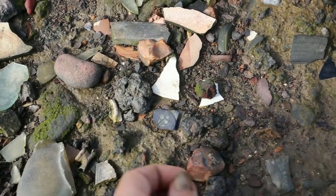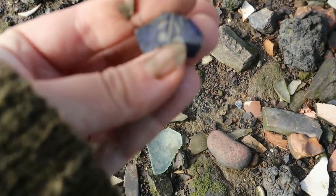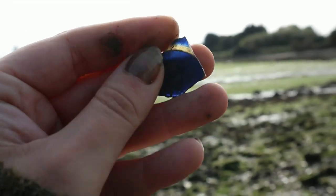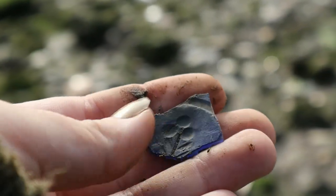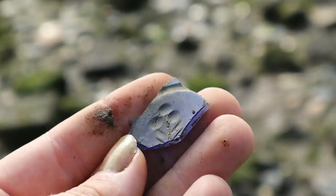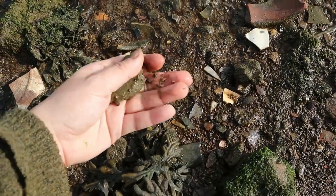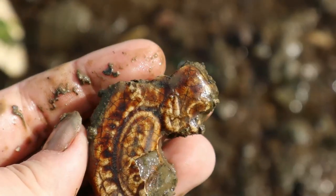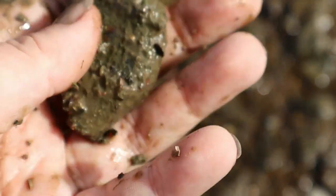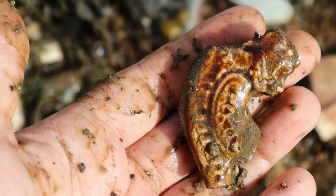That looks like it might be an amazing piece for our project if it's what I think it is. It is glass — my goodness, look at that! It's blue glass with clear and some sort of flower. That's amazing — what a brilliant piece of glass. Is it just a random shape or a creature? Does that bit not look like a mouth with an eye? I'll take it to some water and clean the other side. To me it sort of looks like a creature.